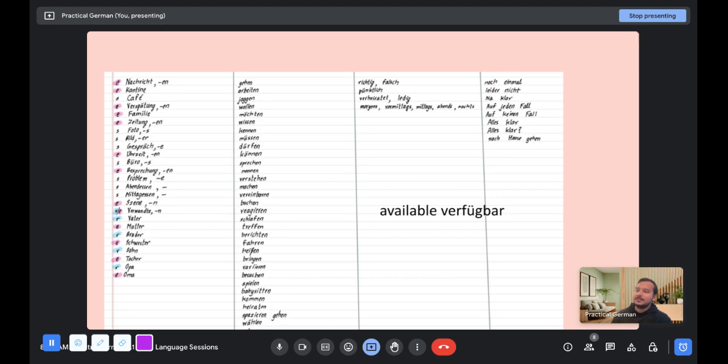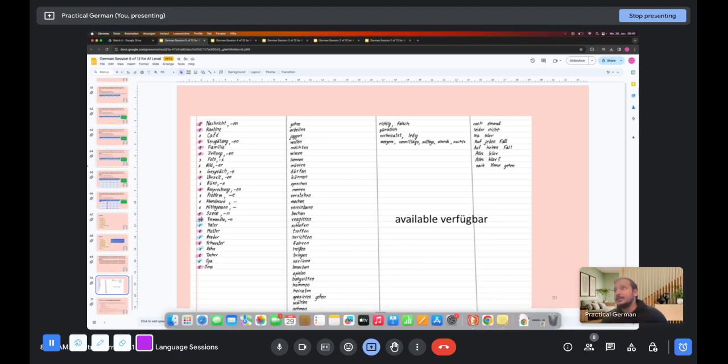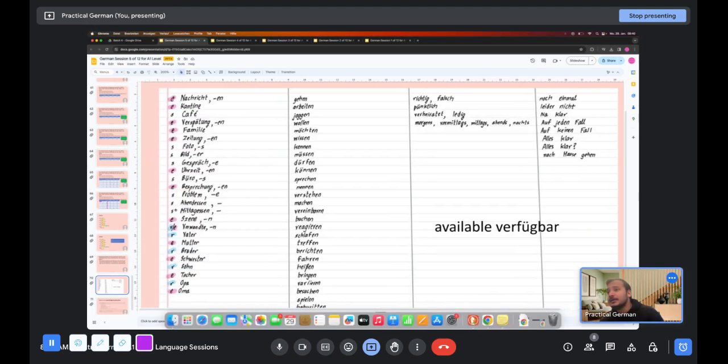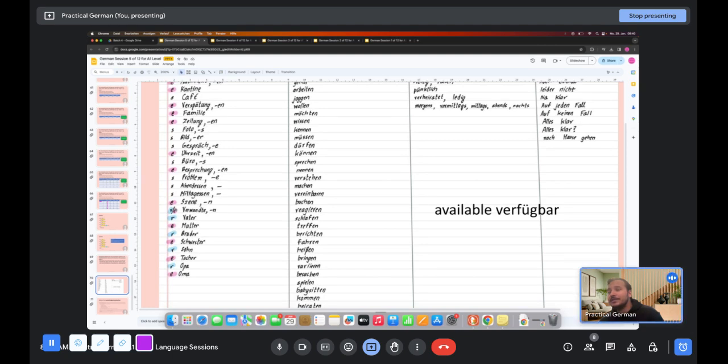Okay, the letters are a little small. Let me zoom in. I don't know if it helps you, but both colors are there. That means the noun can be feminine and masculine, so this word will be carrying both der and die, correct. What is the noun and the meaning?